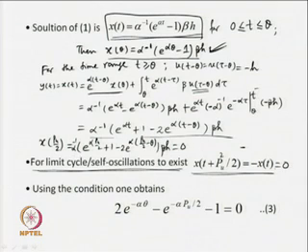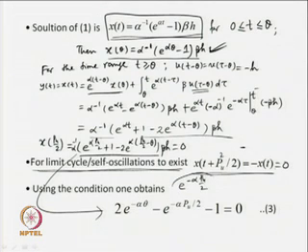Then this expression now can be written in this form: 2 e to the power minus alpha theta minus e to the power minus alpha pu by 2 minus 1 is equal to 0. Why is that so? Because alpha is a constant and beta is a constant. Therefore, this expression is equated to 0. Again, if I multiply both sides of this expression by e to the power minus alpha pu by 2, multiplication of this factor to both sides of this equation will result in this.